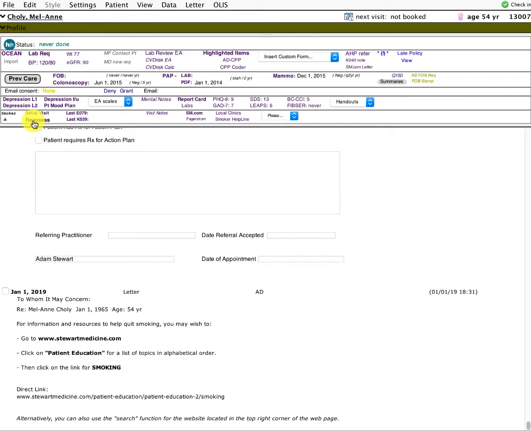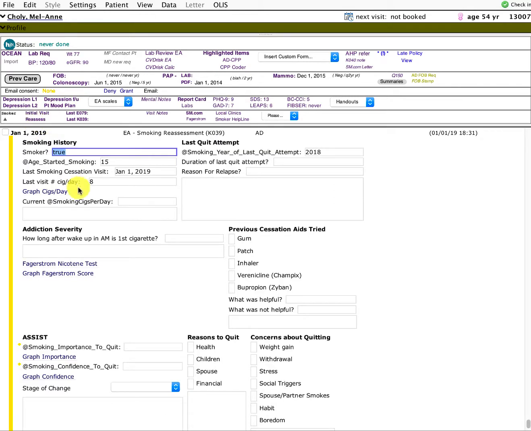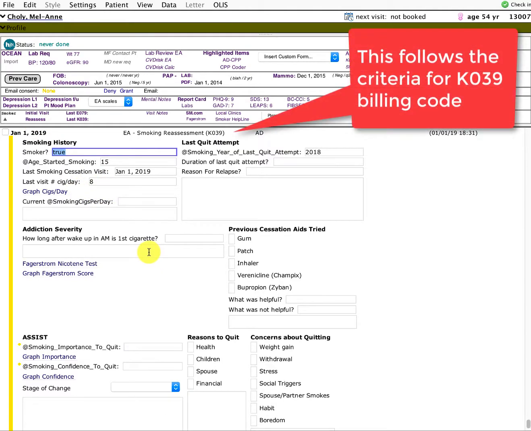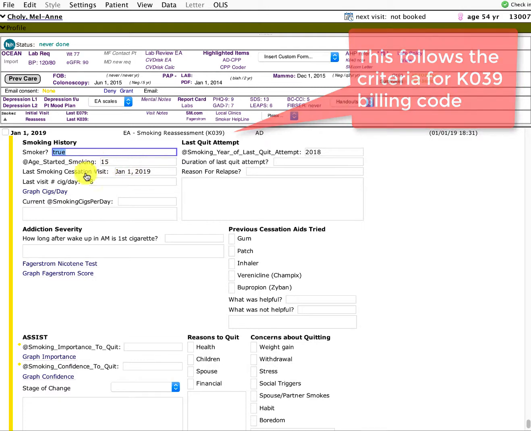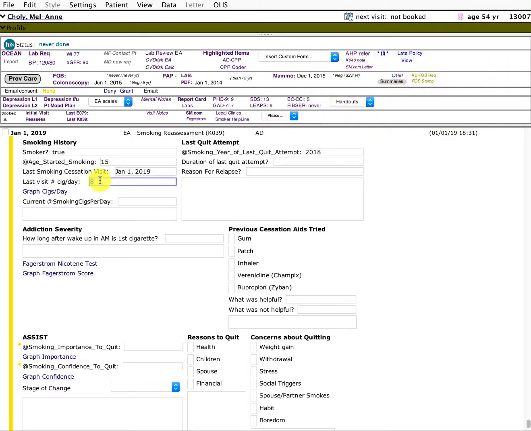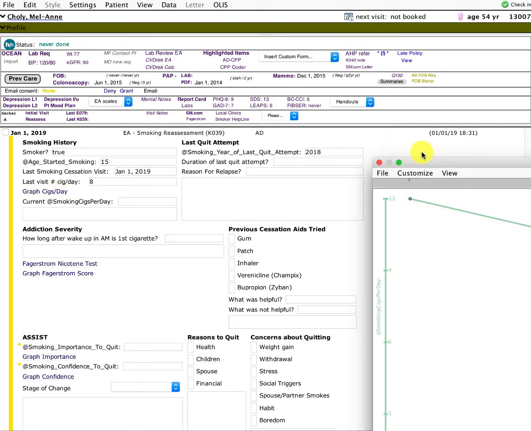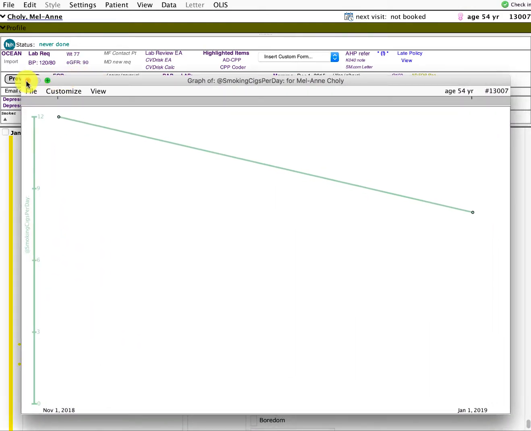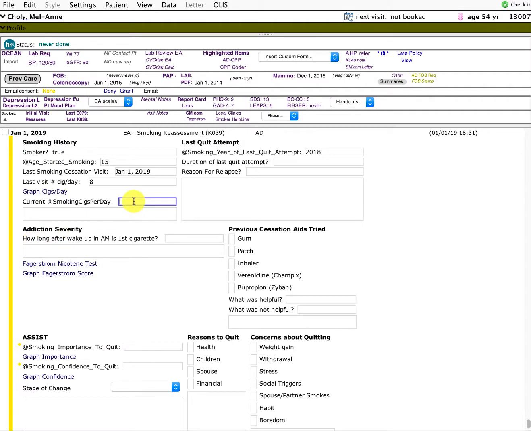So if we click this, it's a similar looking but different reassessment encounter assistant. So it's brought in some of the stuff we've just done: the last visit date, the number of cigarettes that they were smoking then. We could graph that from this point. We would update that today.